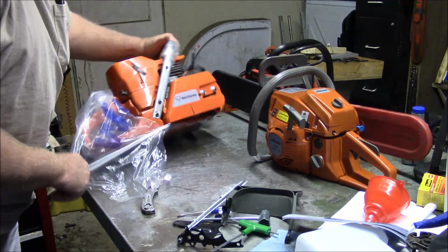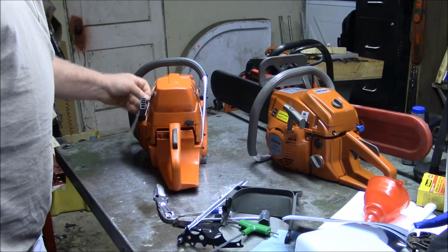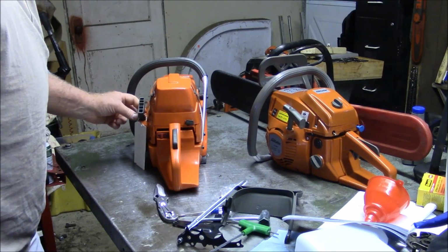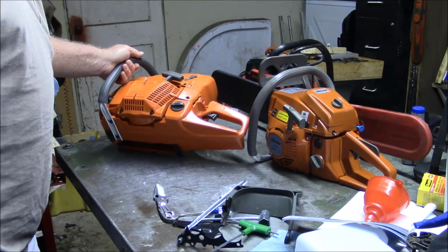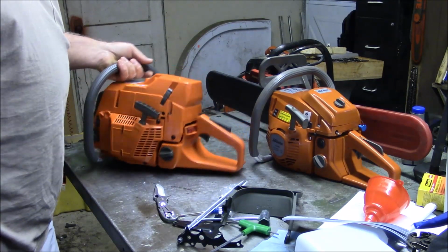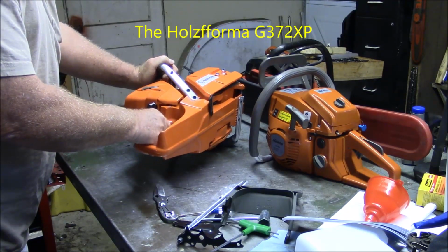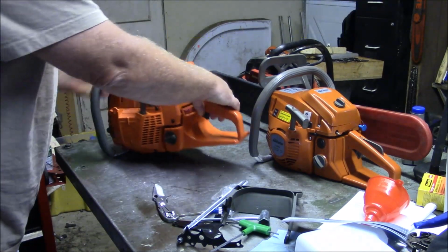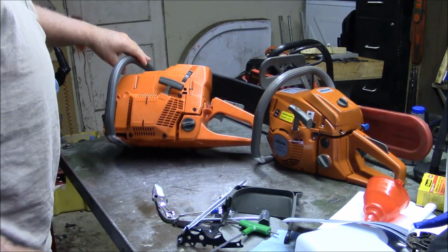So here's the saw. This is pretty much built by the same people, I believe, as the XP version. Yeah, this looks like the same handle that was used on the XP version of the 372. Now, I had gotten that last year. It ran all right. I struggled with it for a little while, and then I was able to make it work correctly.